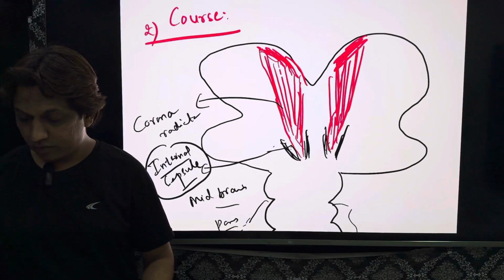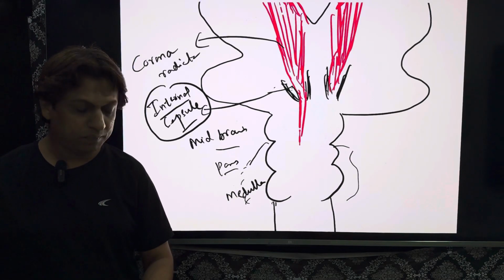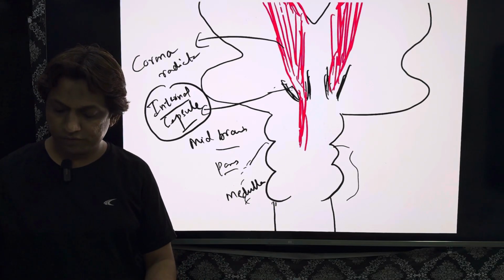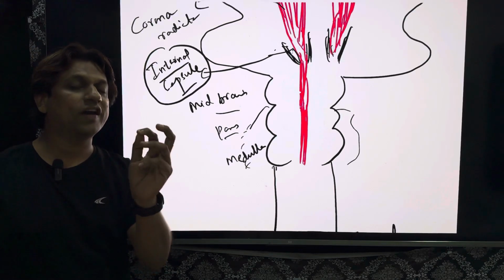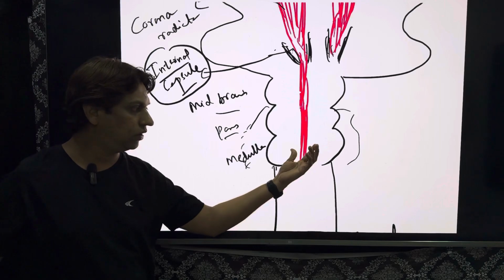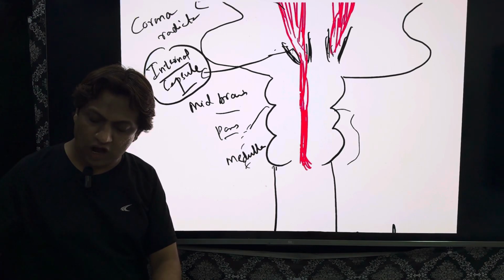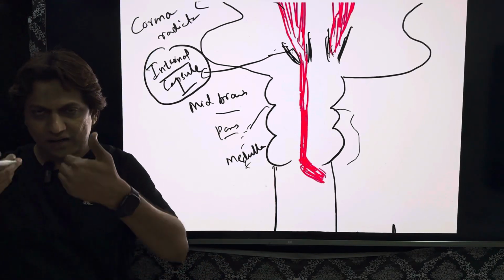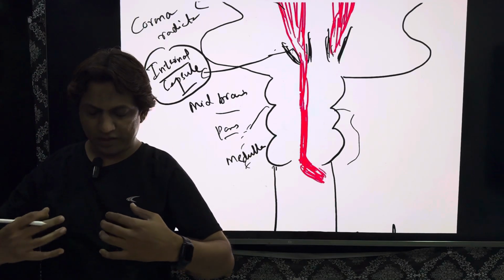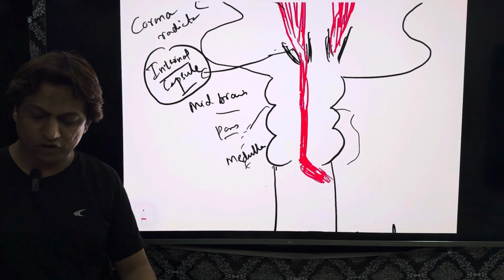Now, the nerve fibers which pass through the posterior limb of the internal capsule will descend in the brainstem, that is the midbrain, pons and medulla. At the lower end of the medulla, there is a structure known as the pyramid, that's why it is called the pyramidal tract. At the lower end of the medulla, these fibers will decussate to the opposite side. Not all fibers, but most of them, 80 to 90%. That is, from the right side, it will go to the left half. There is a bilateral symmetry: two cerebral hemispheres, and even the spinal cord, right side, left side. So 80 to 90% of the fibers will go to the opposite side.